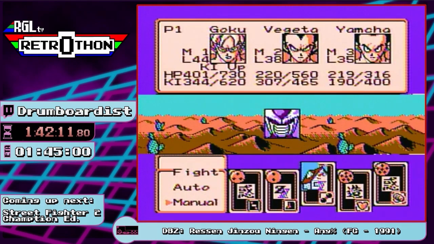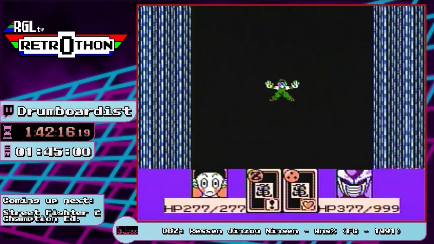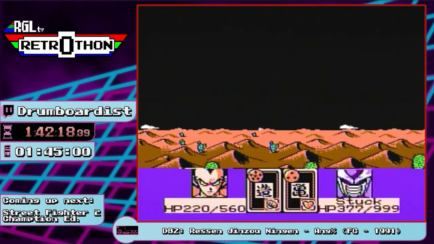Whatever. That's fine. Nope. No, not. I wanted the life up. Someone's got. Okay, there we go. So Chaozu is just gonna do the thing. It's what he does.